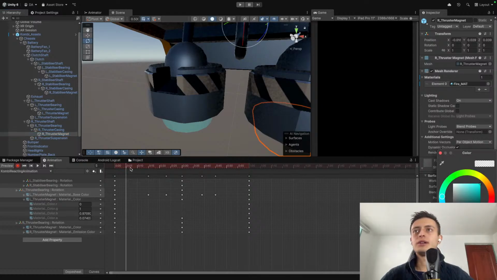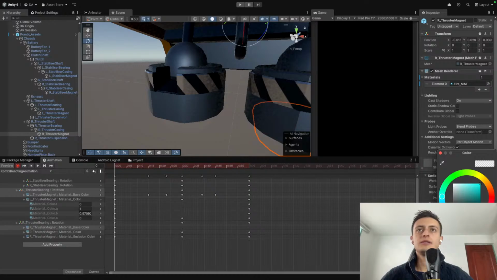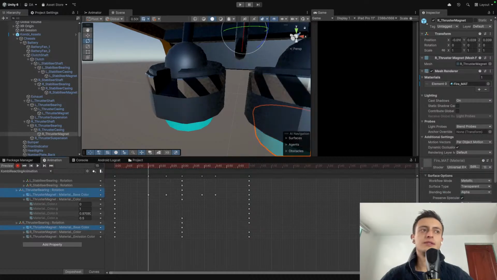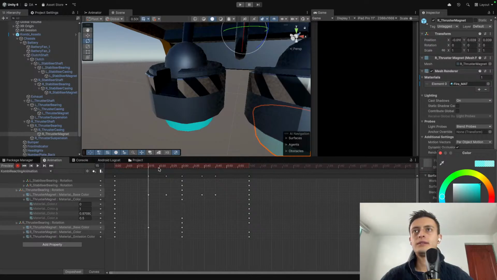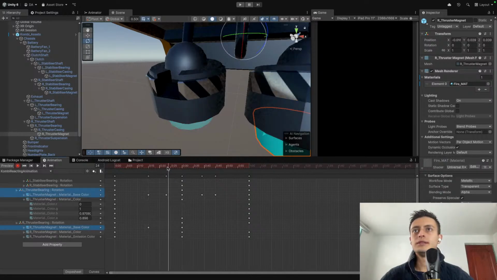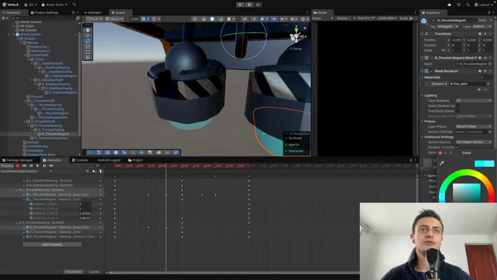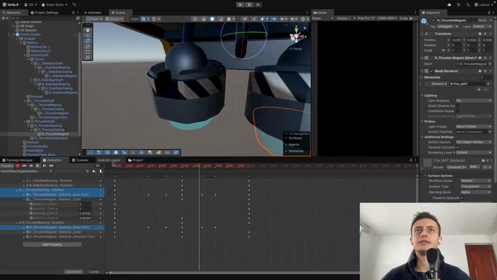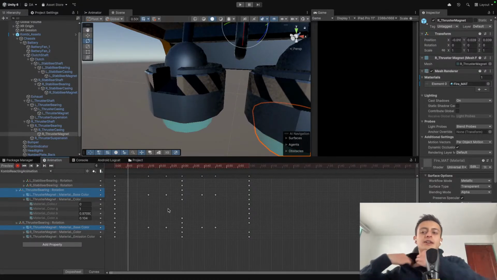So this is going to start here at 0. This is going to be 1. This is going to be more or less lowered. No, this has to be 1. This has to be lowered a little bit. It has to be 1. This has to be lowered a little bit, kind of here. This is the new flashing thing. So now we have these flash colors. Let's do it with the other one.